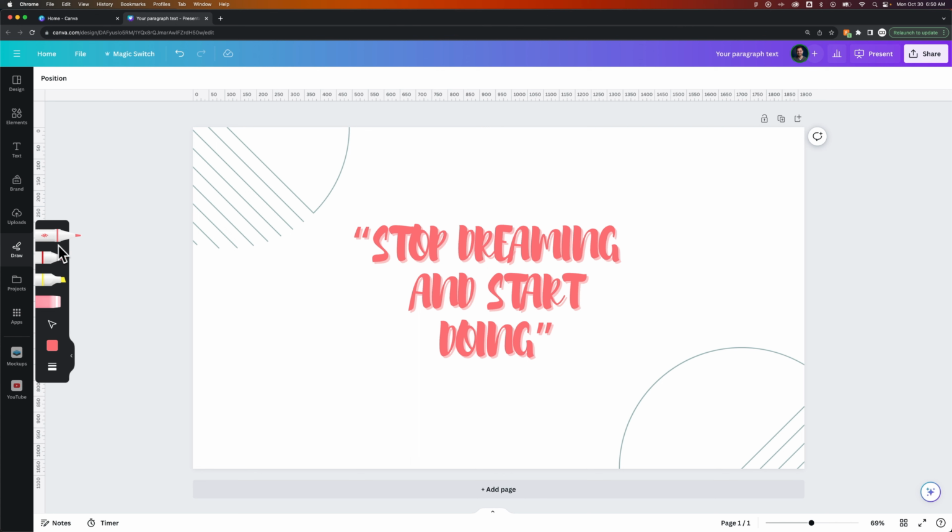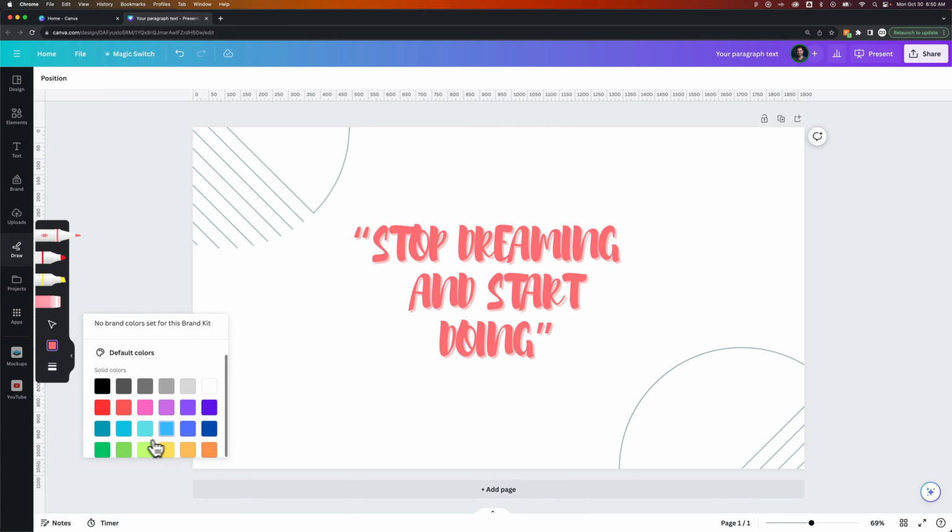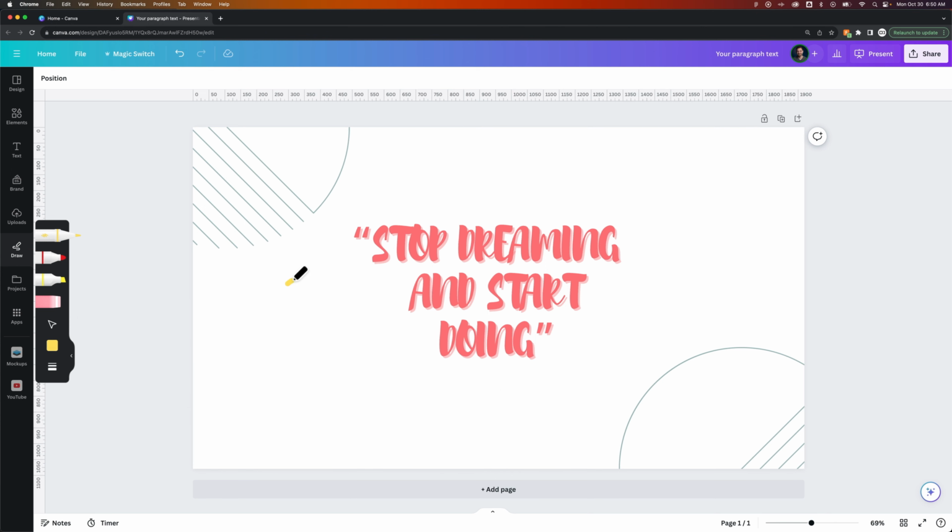So the one thing that you can do pretty easily here is if you click something like, for instance, the pen, and maybe we select a yellow, let's do that. We could do something really quickly, like draw an arrow out here. If we wanted some different arrows, we could use this marker and maybe use that to draw arrows. It'll have a little different effect. But that's one thing that maybe would be of use to you, is to just be able to draw something quick like that.